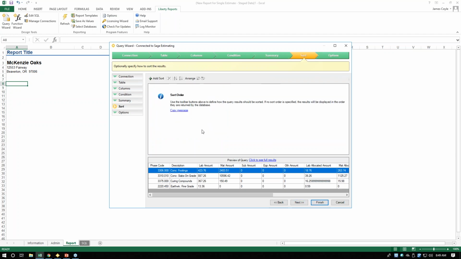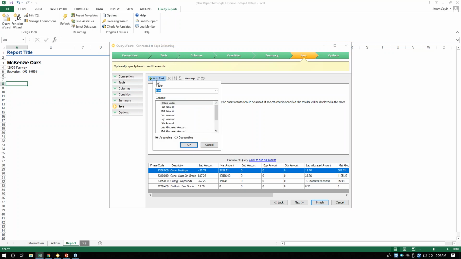I'm going to do one other thing, and that is the sort order. If you are pulling data out of the system and it's not sorted inside of Sage the way you want to see the information, even though you pick columns, the amounts on your report are not going to be correct. It's going to go until that value changes and add them all together. Well, if you have more values further down in the list of all the data, it's not going to include that. So you're going to mess yourself up.